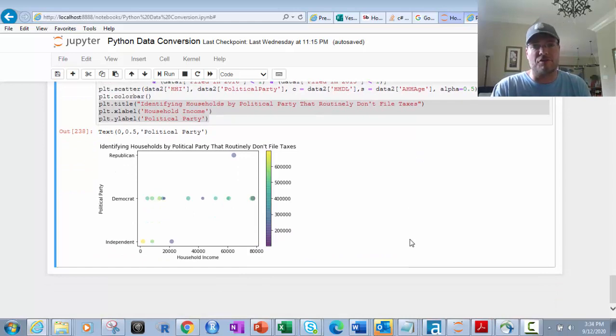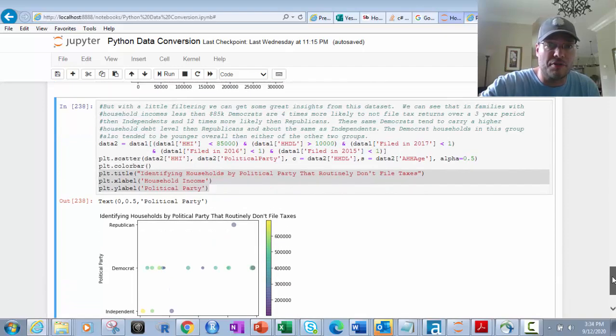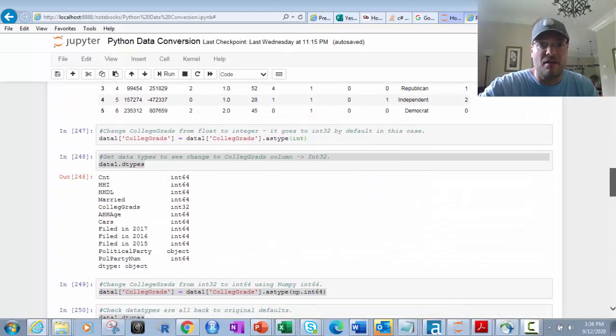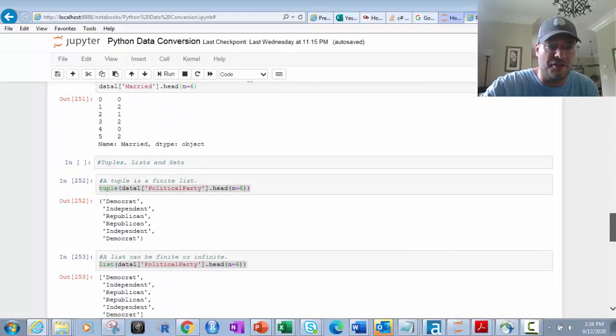Now, this could have been different data, but it shows you what you can do with data, with Python, and with Jupyter notebooks, and with some data conversion to cleanse your data and change it to what you need it to be to better represent what you need to show.